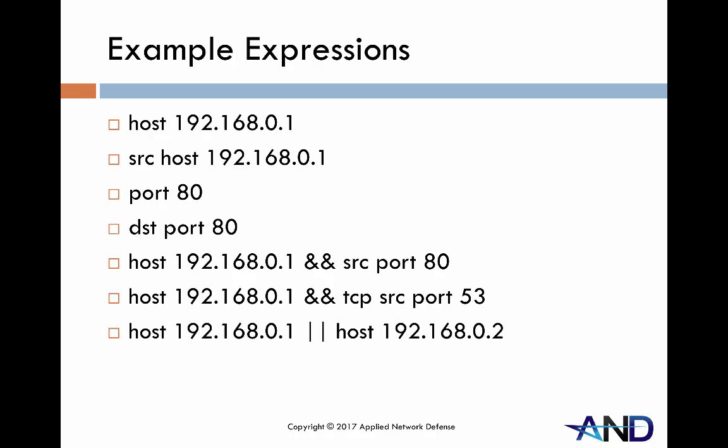The filter here looks similar to the last one. In this case, we have two primitives, one for host 192.168.0.1 and one for host 192.168.0.2, and we're concatenating them with two pipes, which means or. So what we're saying is if a packet matches one of those hosts or the other host, not both, but just one or the other, then it will match, right? So we're using that or operator to connect those instead of and.